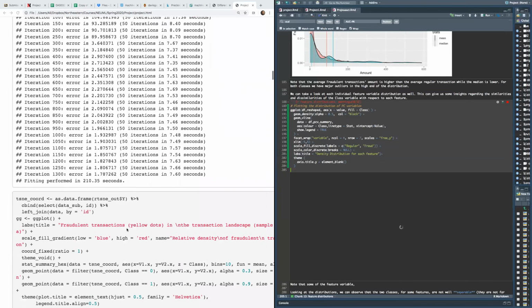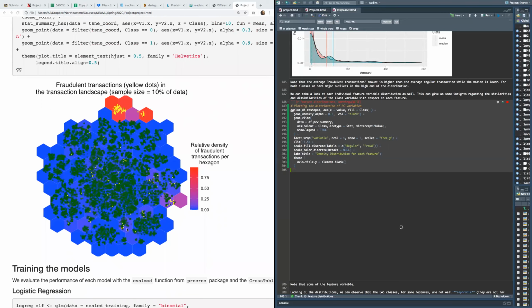And the other visualization method that I used was the TSNE, which stands for T-distributed stochastic neighbor embedding, which is a nonlinear dimensionality reduction algorithm, which is really helpful, especially when we are dealing with high dimensional feature variables.